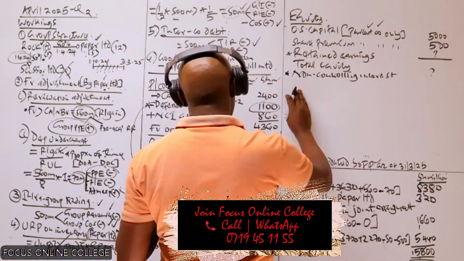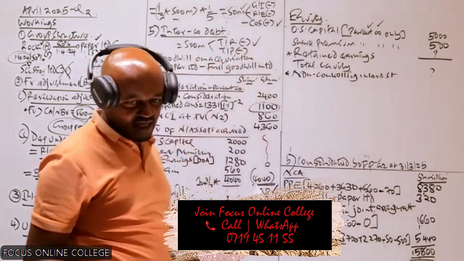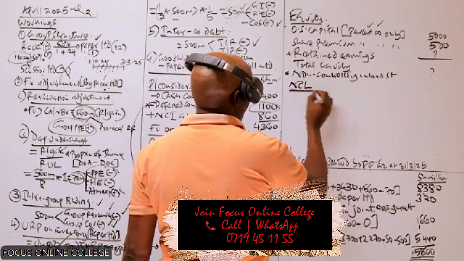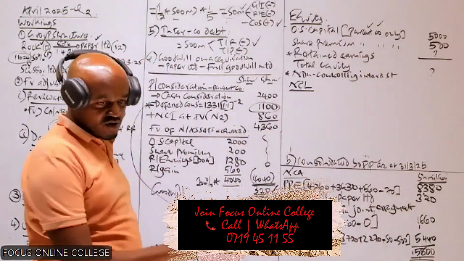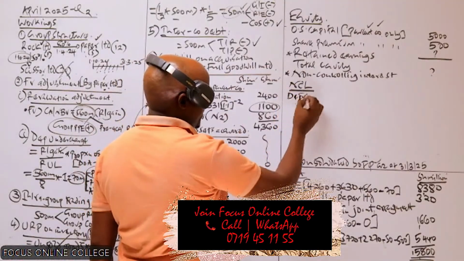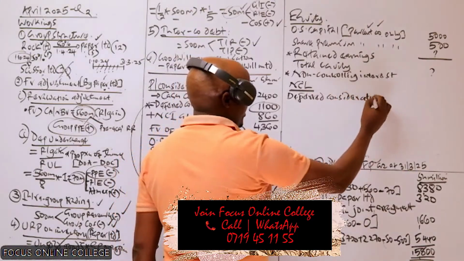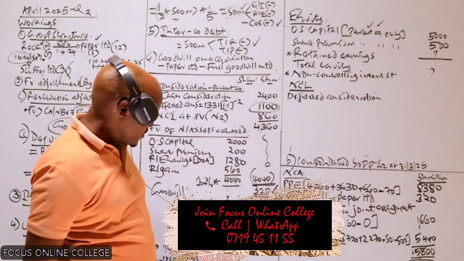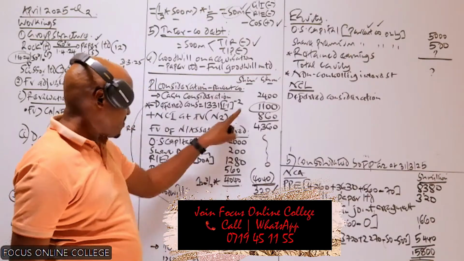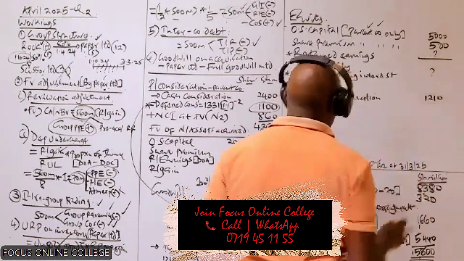Then from there, we proceed and record liabilities. For liabilities, we have the current liabilities, but in this case there is something we are going to introduce: non-current liabilities. I hope you can remember the deferred consideration. This is consideration to be paid by the parent company in future. So that deferred consideration will be recognized here as a non-current liability. We have amortized that, so this amount plus the interest for that year will give us 2110.